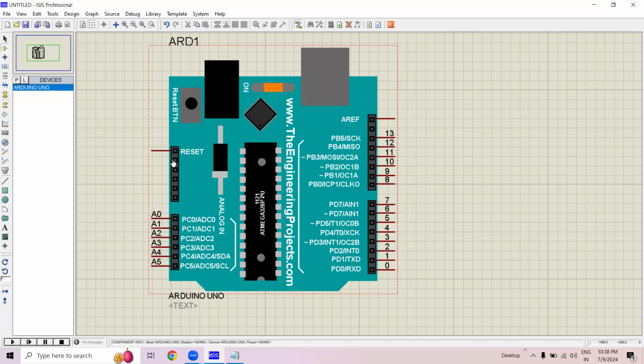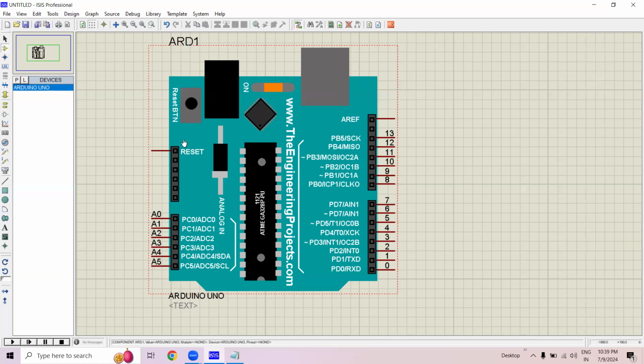Then whenever you have to program this controller board, you can connect the USB cable to this gray colored port. If you connect the USB cable, your Arduino will get the supply of 5 volt because the USB ports of our computer provide 5 volt of supply. So if we connect the cable at the gray colored port, that means our controller will get 5 volt of supply, and we can also get this 5 volt of supply from these pins like V input and ground. Then we have two more pins, 5 volt and 3 volt. There also we can get 5 volt and 3 volt respectively.